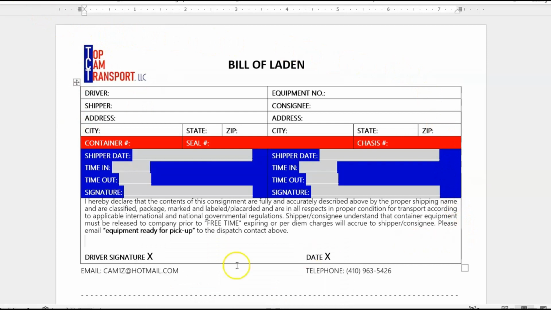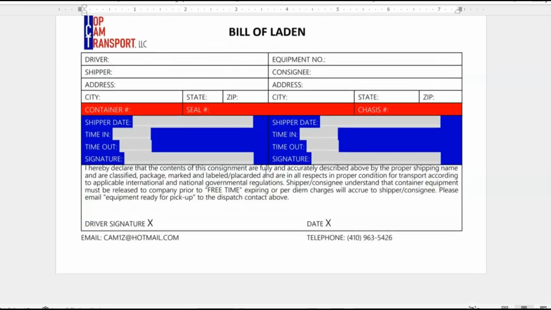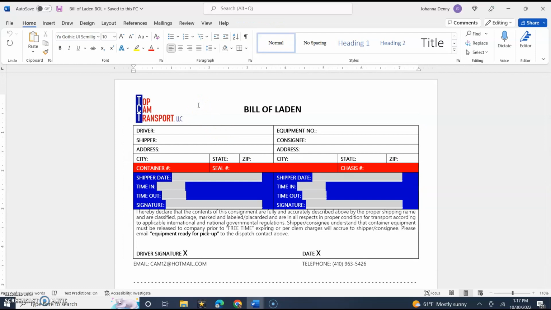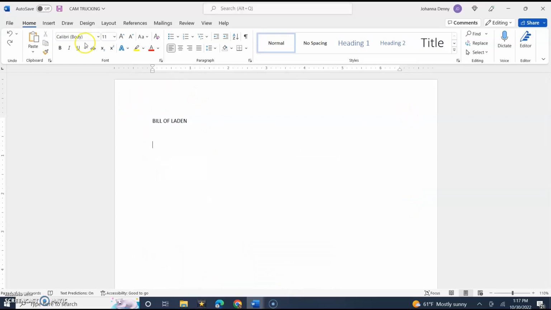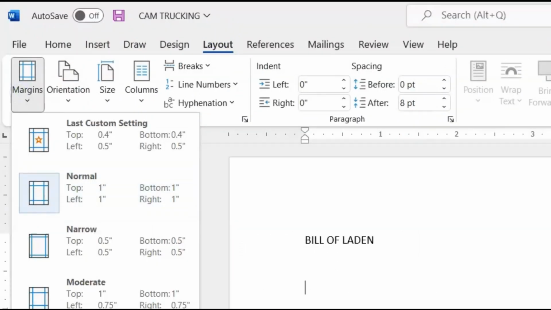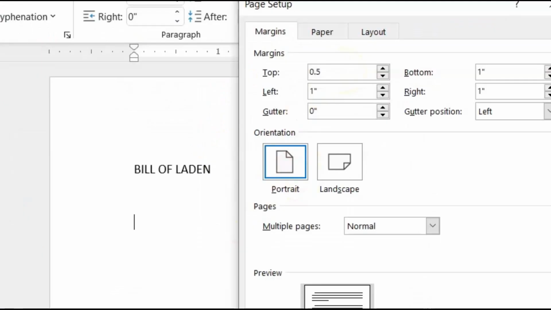My border is thinner than the border that I have here. When I'm making these type of documents, you always need as much space as you can, because if we go back to the original document, you'll see that I placed 2 bill of ladings on 1 letter size page so that when it's printing, you could save on page size. It's not a lot of information. So what I did, I actually increased the border size, and to do that I go to Layout, I click Margins and I go to Custom Margins, and I always use 0.5.